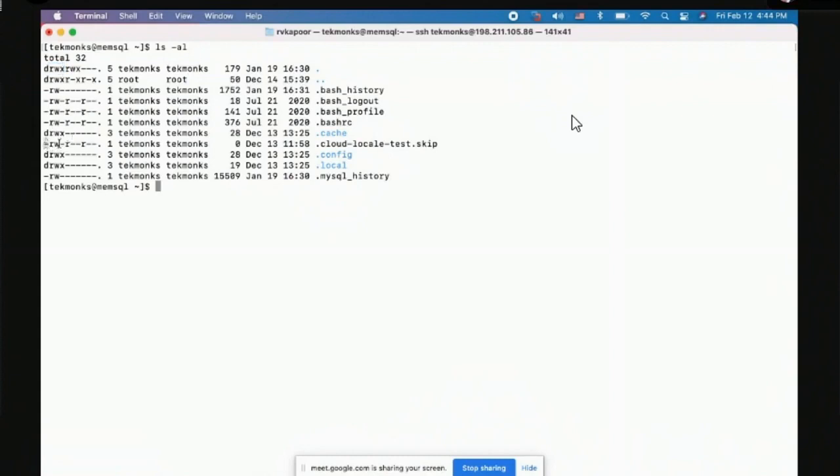Or let me pick a file like this, let's say. So this one I can read and write, as a user. As my group, I cannot execute this file. So if I try to execute this file, I will see an error. My group, which is TechMonks, also can only read, cannot write. So if I added some other user who's on this operating system into my group, that user would then be able to read the file, but he would not be able to write to it or execute it. This is a good way for me to give people permissions to read my files, but I don't want to give them permissions to actually write to it, right?